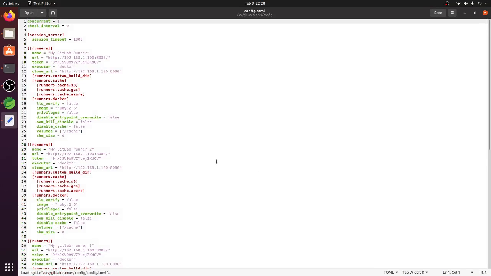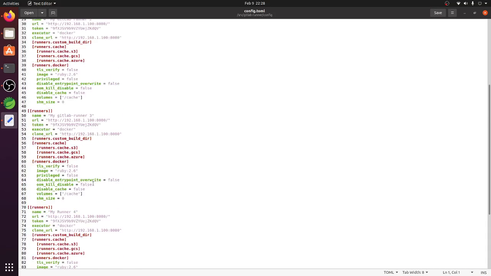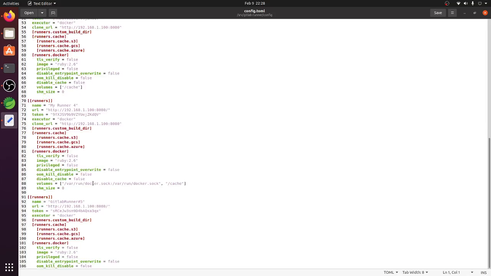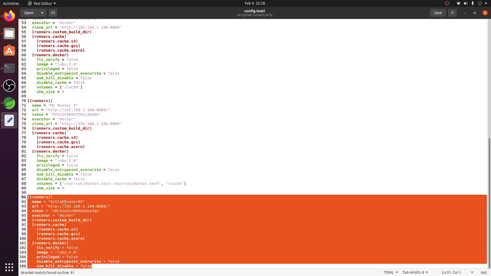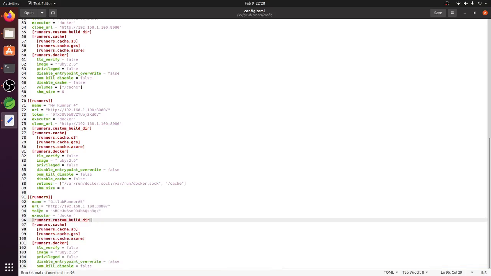Okay, so these are all runners that I have in my config file from my previous sessions, but this is the one that we created. This is the one that is GitLab runner 5. If you look here, there is the URL. This looks good. The token, the one that we created, all this information we added when creating and registering the GitLab runner.